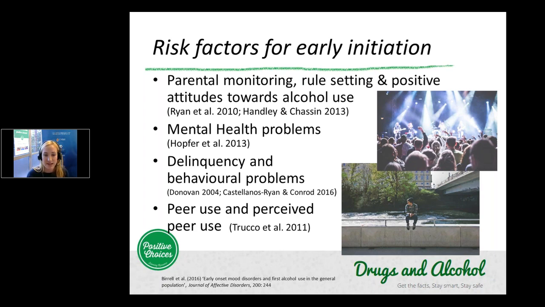The evidence also tells us that substance use and behaviour problems, antisocial behaviour and conduct disorder very commonly co-occur in adolescence. And there's a strong relationship between deviance and drug use in teenage years, where high levels of deviance predict peer approval and use of alcohol. And also, if a young person's friends outwardly approve of alcohol or are perceived to be using alcohol and drugs, this also predicts use. And the distinction between peer use and perceived peer use is really important here. And to illustrate this, we will be conducting a quick poll.